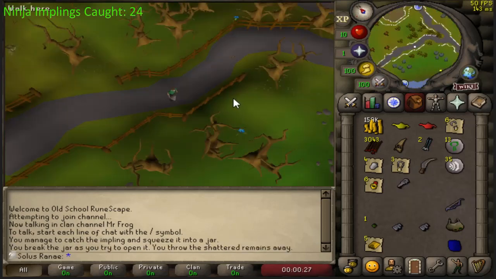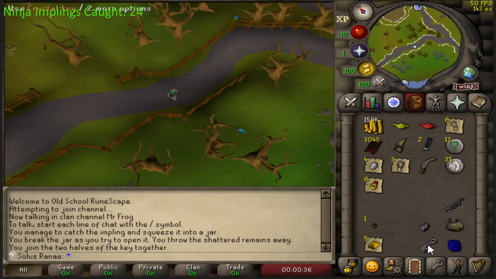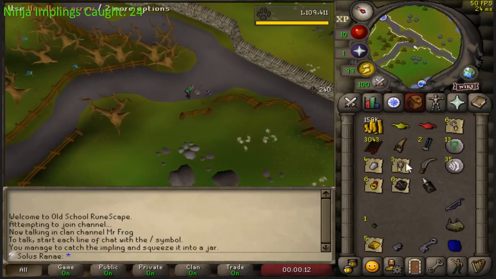So I'd stopped recording catching magpie implings, however I did just catch one and got a loop half of a key, which is cool because now I can do this and this and make a crystal key, which I'll use to open the crystal chest. Hopefully I can get some rune items, which I can sell.